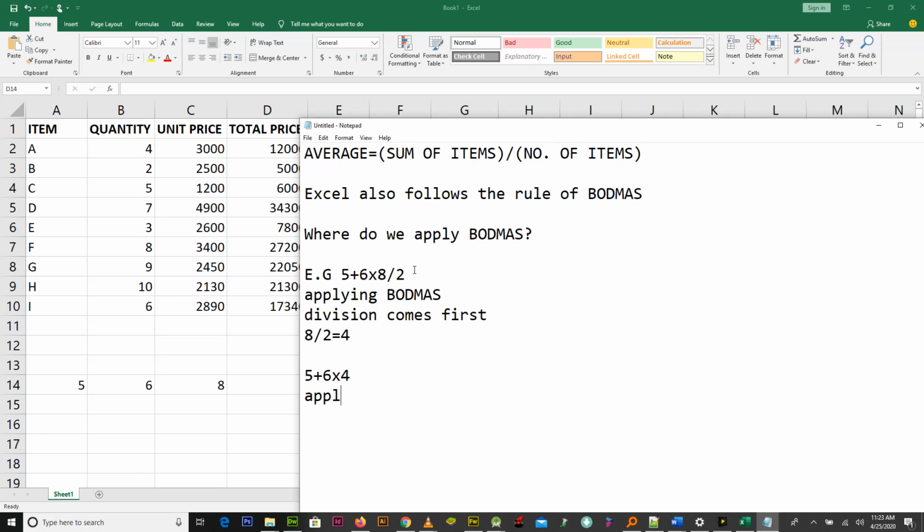Applying BODMAS again, we have 5 plus 6 times 4. What comes first is multiplication.